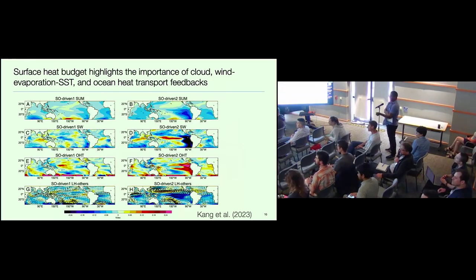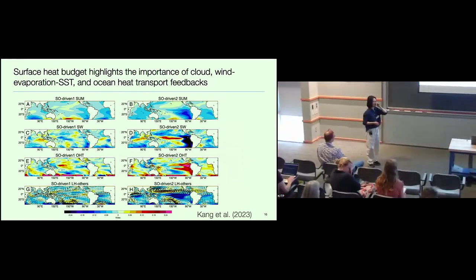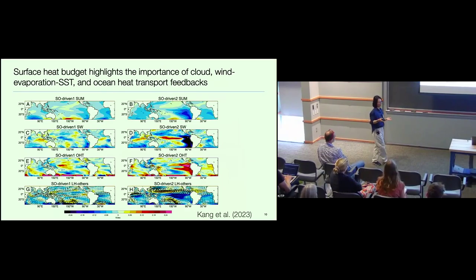Based on my understanding, there has been a very big change going from CSM1 to CSM2, from CMIP5 to CMIP6, including cloud microphysics and aerosol-cloud interactions. That is the biggest change that I know of going from CSM1 to 2, because the ocean model is basically the same version. So the atmosphere is really the reason that the response is so different.